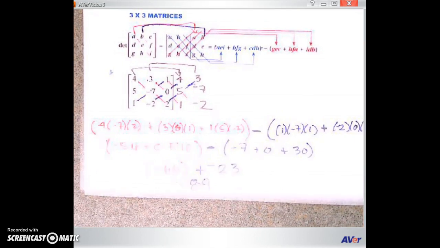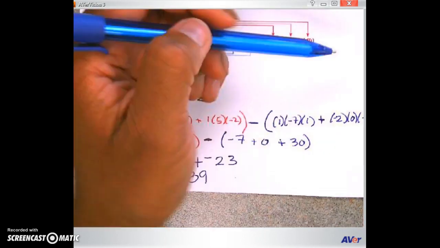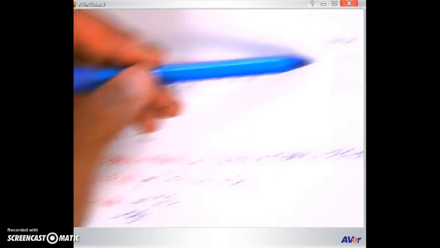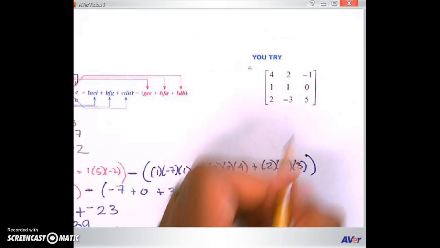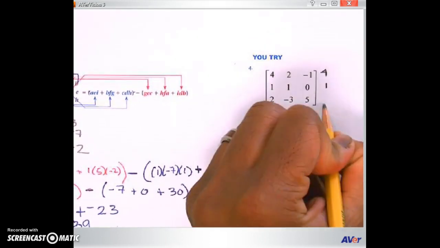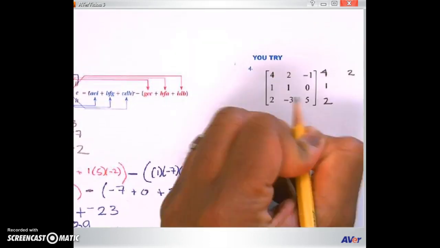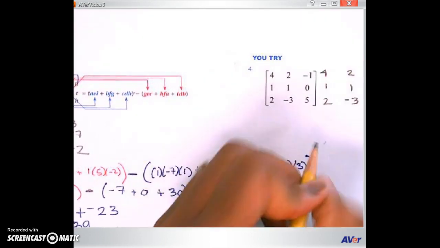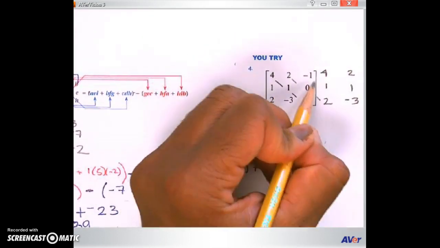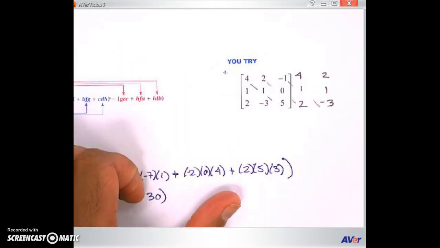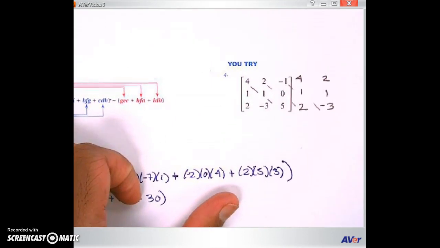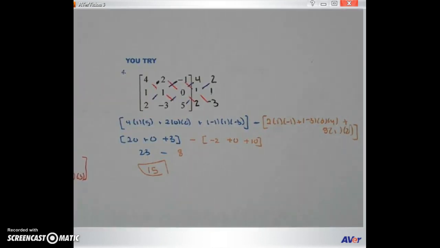There you go. Take one moment, if you could please, and I would love it if you pressed pause and you worked out number 4 on your own, doing the same first step. So what was the first thing we did over there? We repeated 4, 1, 2, 2, 1, negative 3. And then start finding your products. And then go the other way. All right, give that a try for me, if you don't mind. So go ahead, check your work with my work here, and make sure your numbers match up. If you need to, go ahead and press pause so you can continue checking.